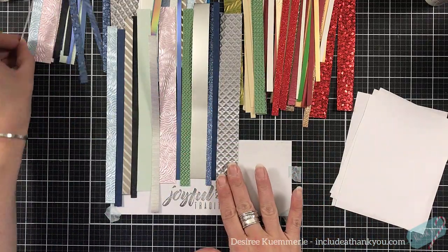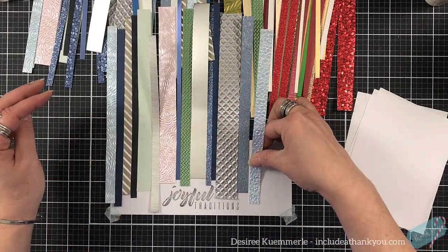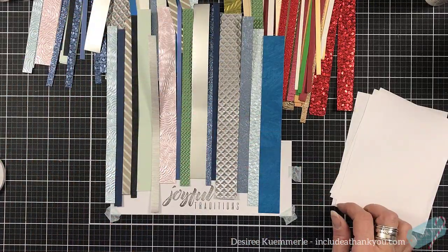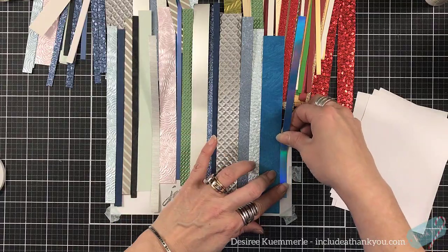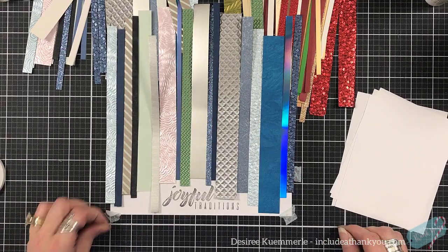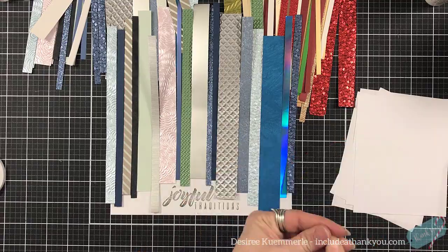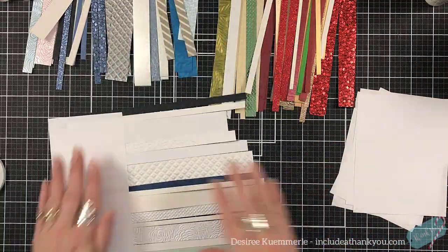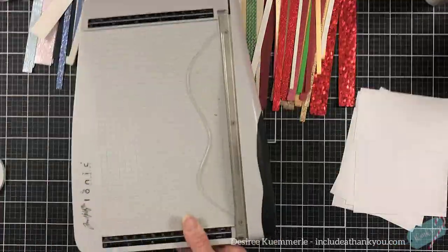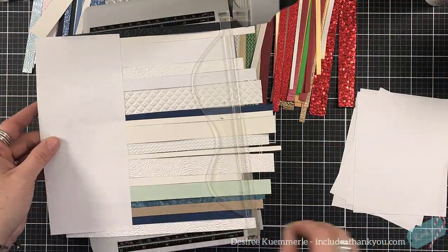Again, yes, we're using a stamp for the sentiment, but I have my card base here, and the copy paper is cut to 8.5 by 3.5, because my slimline cards are going to be 4 by 9. So you can see that's the design that I created. Now I taped down that piece of copier paper using some washi tape just to keep it still, because I had laid down some double-sided tape just along the top, and you will see why.